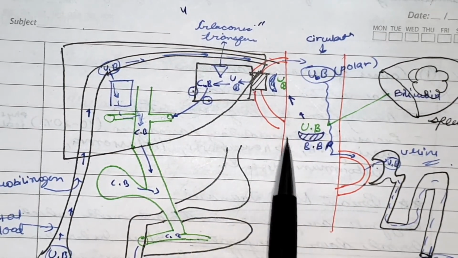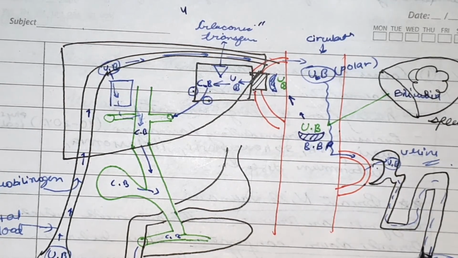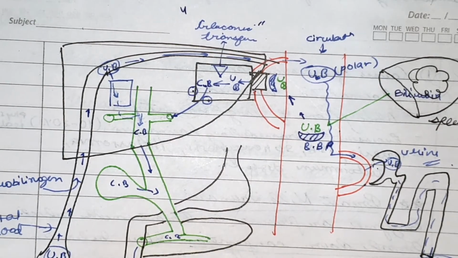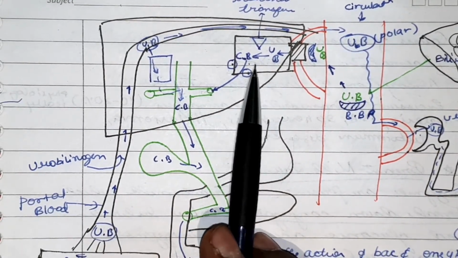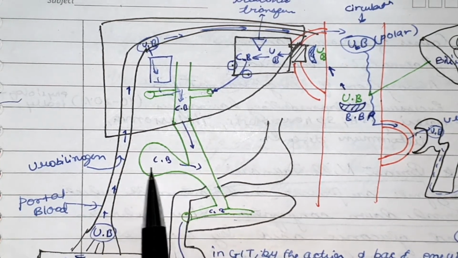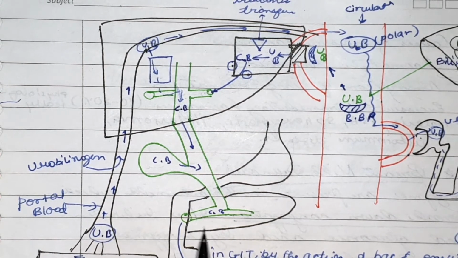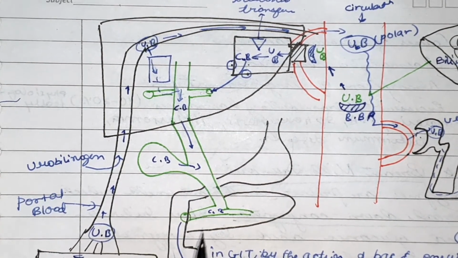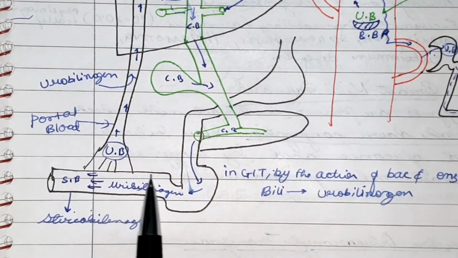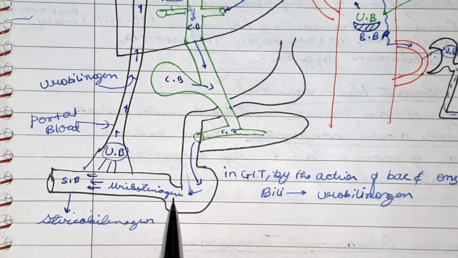But unconjugated bilirubin could not be excreted by your kidneys. Now conjugation has occurred, so it has become more water soluble. From the liver cells, it is transported into your biliary apparatus, from where it is stored in the gallbladder, where it is concentrated. Then it is secreted into your duodenum through the ampulla of Vater. From there, it goes into your small intestine, and by the bacteria present there, it is converted into a compound called urobilinogen.